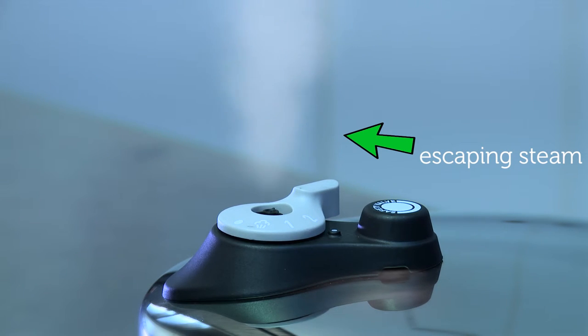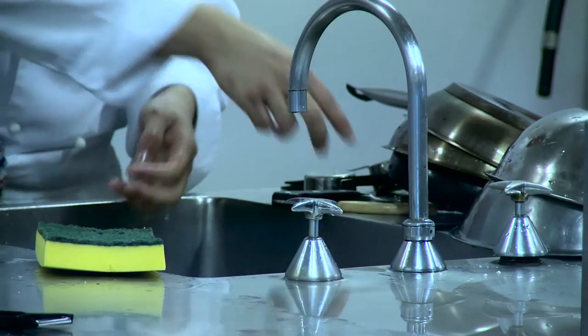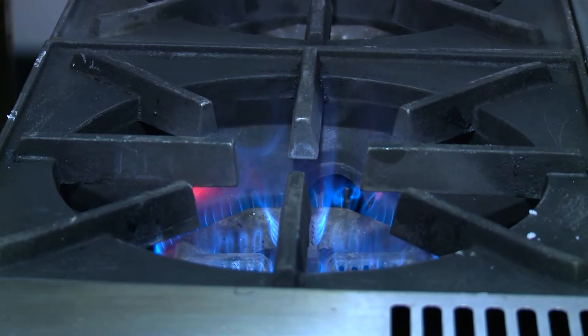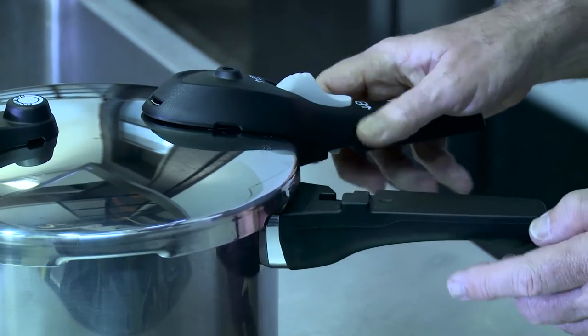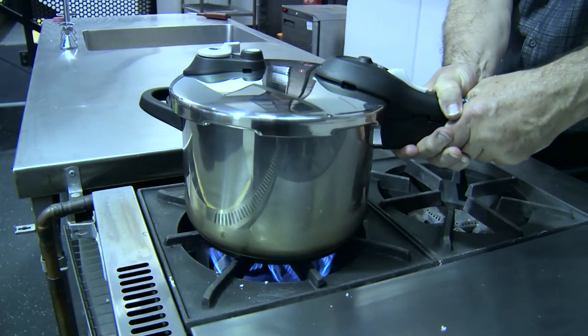Here's Dale Lyman, cookery instructor at William Angliss. We use pressure cooking in the restaurant, and also to train students for culinary competitions. The pressure cooker is going to save time not only in cooking, but also in cleaning time. The pressure cooker will cut cooking time up to 70%. It's also going to kill any microorganisms because of such a high temperature and pressure. Because it's a sealed unit, it will keep all the flavour and nutrients inside the pot. I use pressure cooking at home, again for the same reasons. We want the quality result at the end in the quickest time possible.